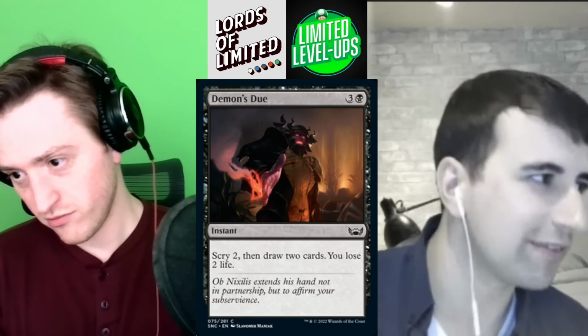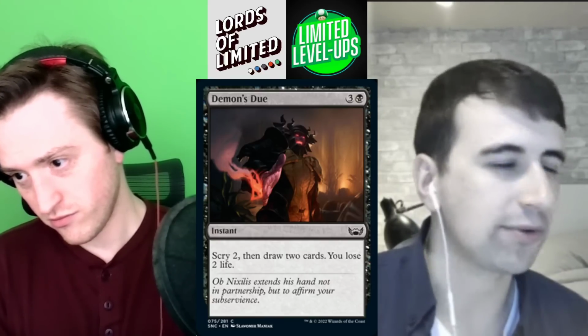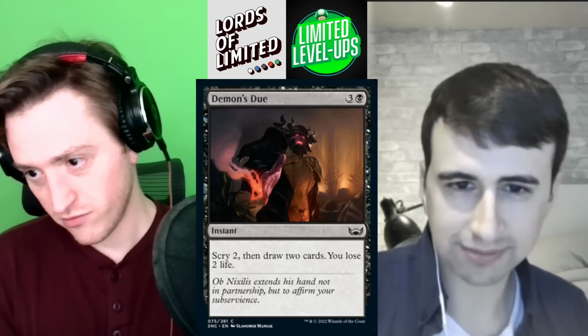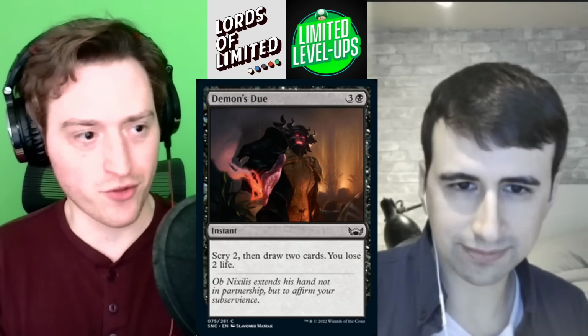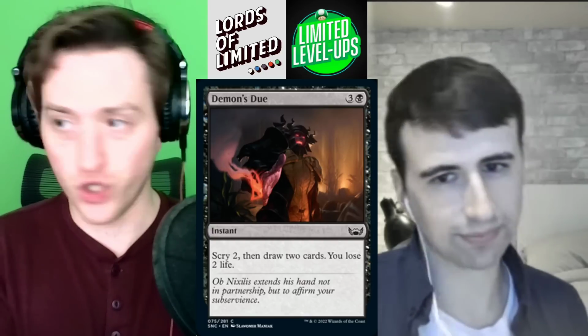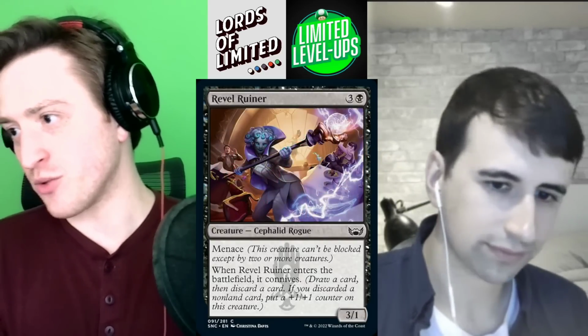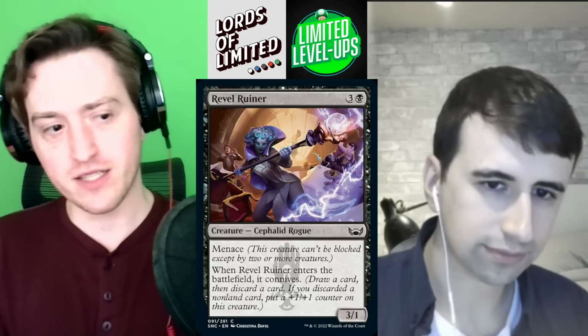I think you want your card advantage from onboard stuff, even from Dig Up the Body like you were talking about. I think this is not a very good card. Give it a D. Yeah, I'm in for D on the Demon's Due. Next up is Revel Ruiner, 3 and a black for a 3/1 Cephalid Rogue with Menace, and when it enters the battlefield, it connives.